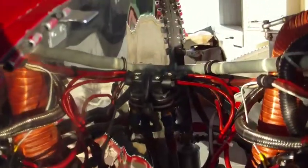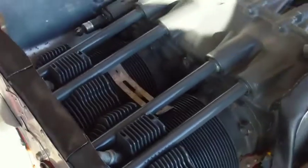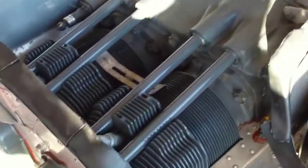See, the interior here is pretty clean. Let's go slow here. New wiring harness. When I had the mags, a 500-hour inspection on the mags was done, points and cams replaced and lubed. Engine's in nice shape, nice and clean. Pressures are very high.